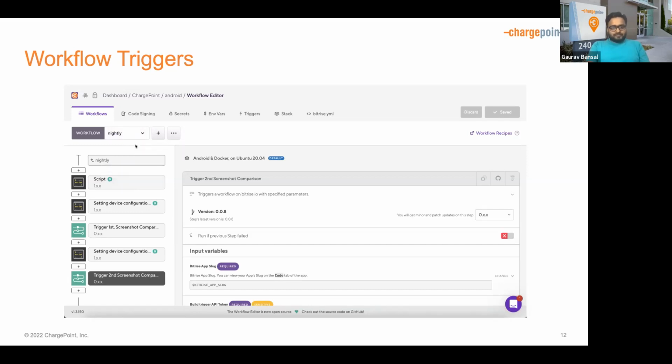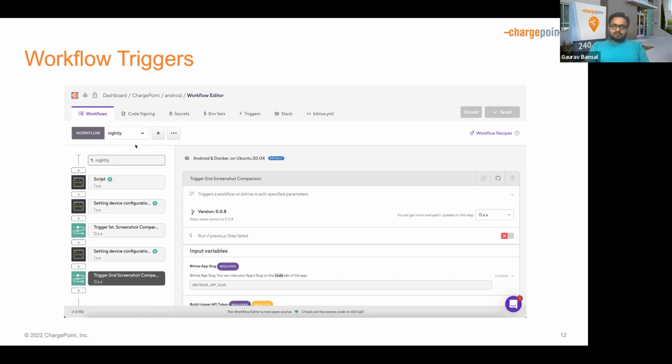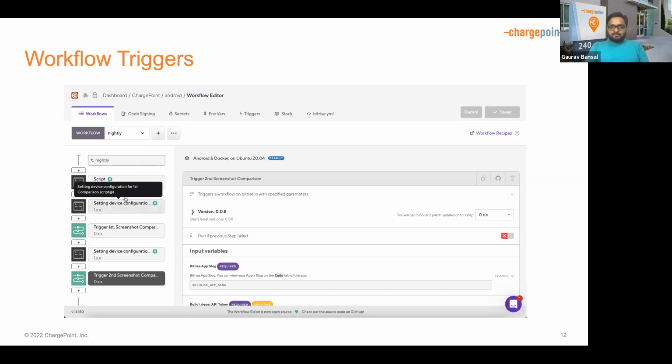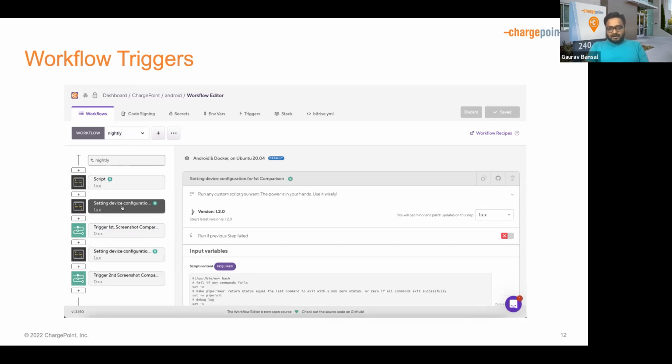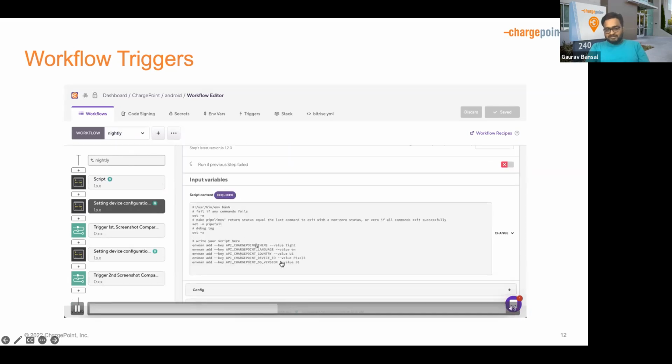Now, you can see here we have 4 steps at the start of this workflow. These steps basically set up the device configuration for the screenshot comparison workflow, and then they trigger the screenshot comparison workflow with this device configuration. You will see as part of this step where we're setting up the device configuration for the first set of comparison.